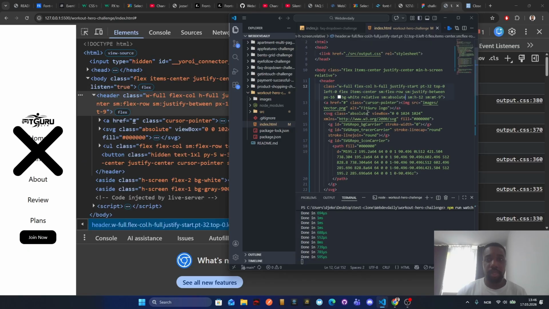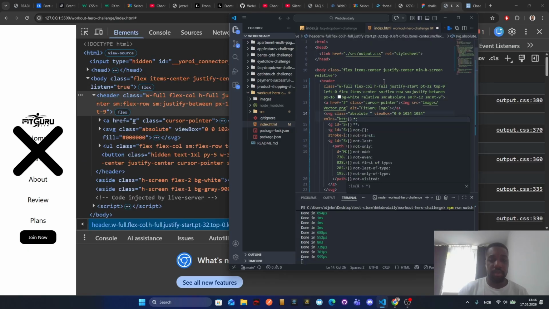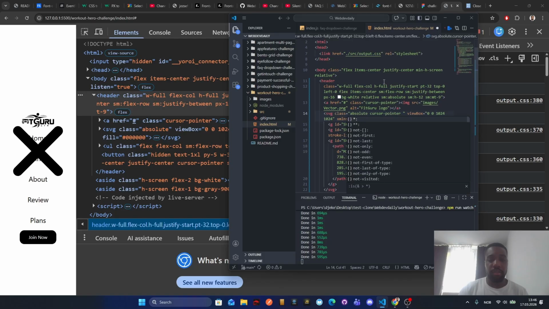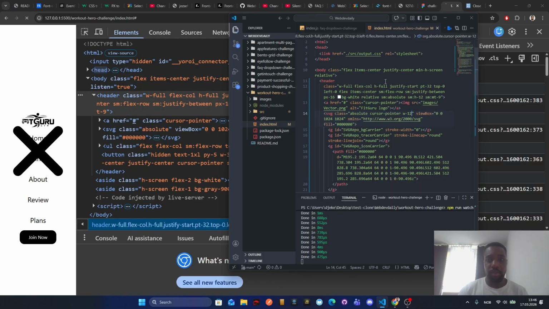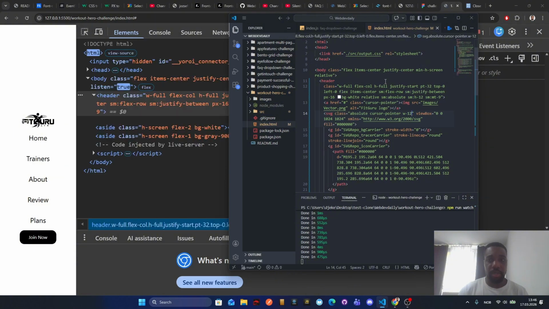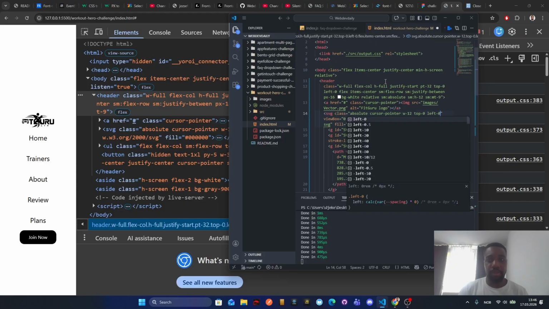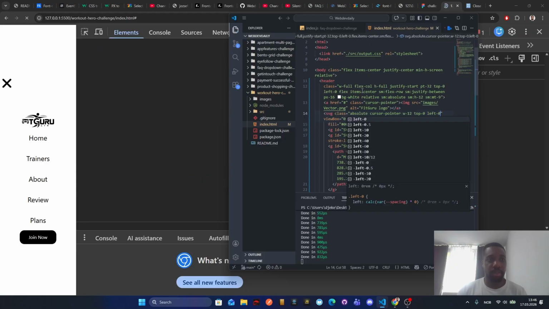And we're gonna make this cursor pointer, and we're gonna reduce the width to top 0, left 0, actually right 0, I think.